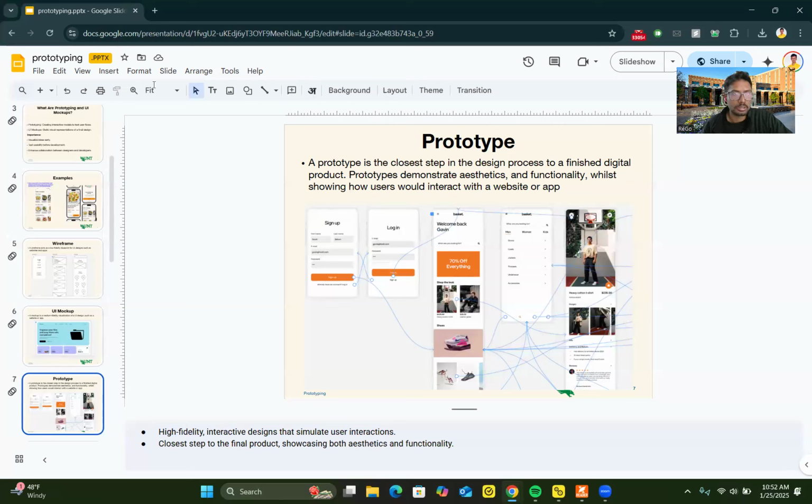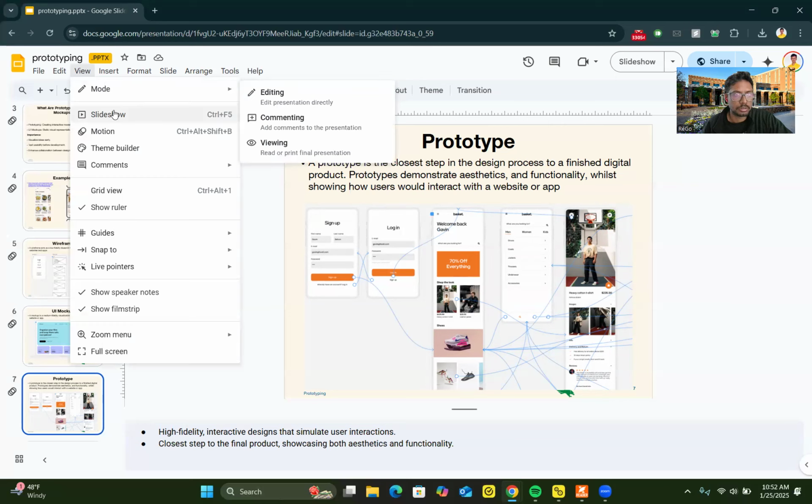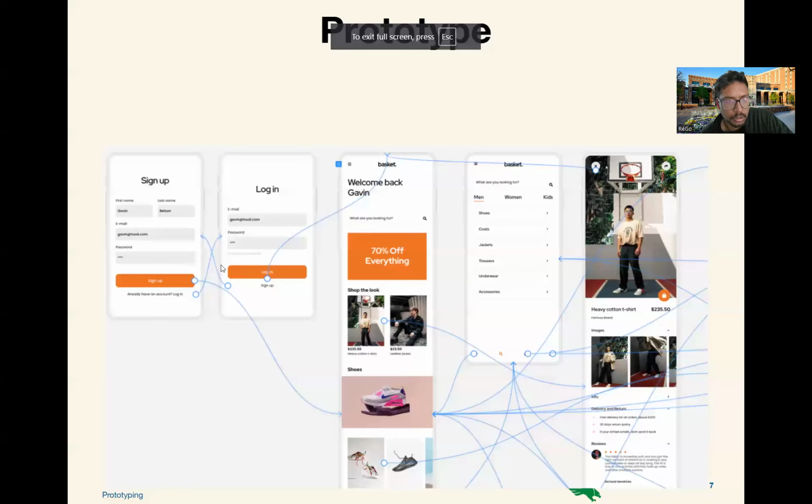You see this slide. Yeah, if you see in this slide, you have some arrows pointing, which actually signifies on click of this button, where does it take you to? On click of sign up, post sign up, you're landing on the welcome page. Or if you click on login, you'll come on to the login page and you'll enter some details and then you log in. On click on login, you'll come to the welcome page.